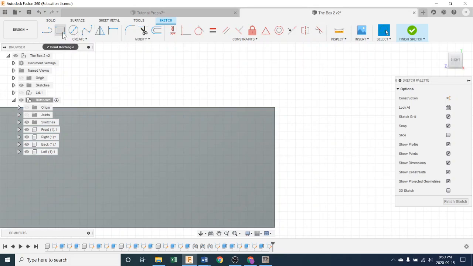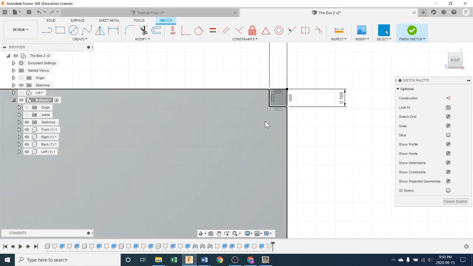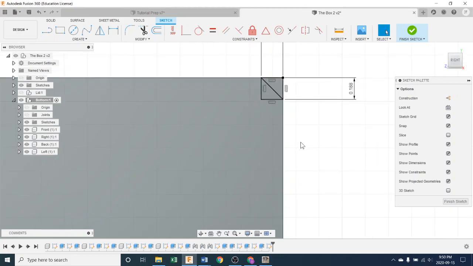And I'm going to make myself a rectangle, 2-point, that goes from there outwards. Now, what size should it be? Well, I know that the box is 3/8 by 3/8. I want my chamfer to be halfway through the box when it's done. So what I'm going to do is go 3/16, tab, 3/16, which is halfway to 3/8, and then I'm going to draw a line between this corner and that corner. There we go.